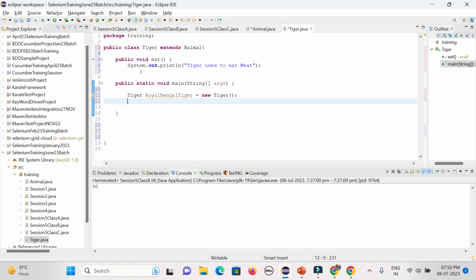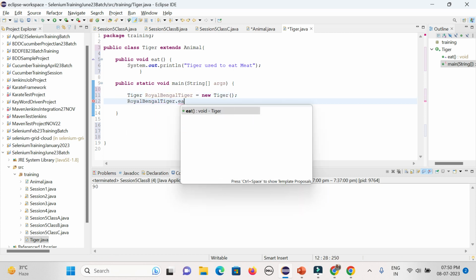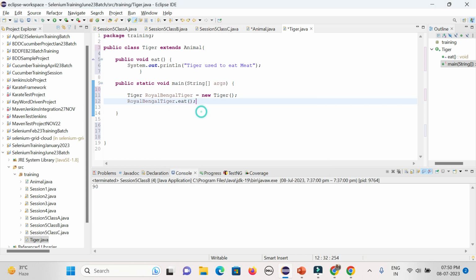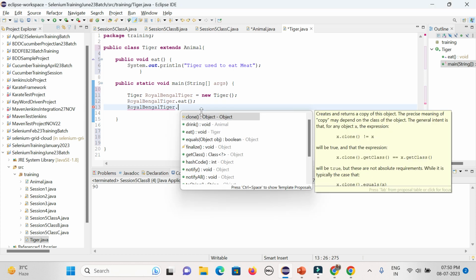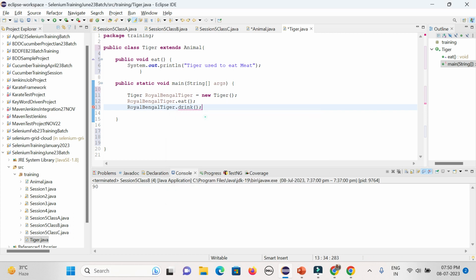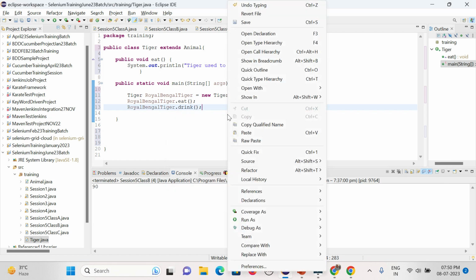And in that particular Tiger class, I can have its own method as well, right? Now with the help of that, I can call that eat method, which I have defined in the child class. Apart from that, I can also call the drink method, which is already in the parent class. And I can also have one more method written here. So that is the way abstraction will happen.